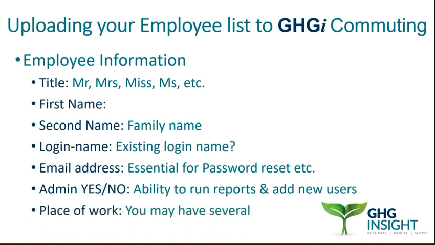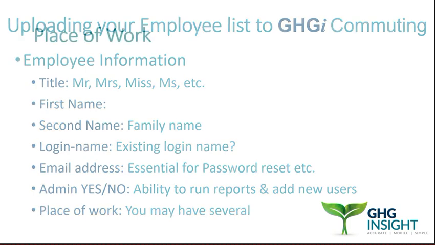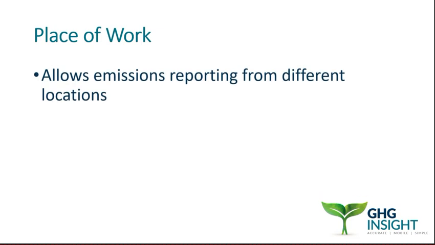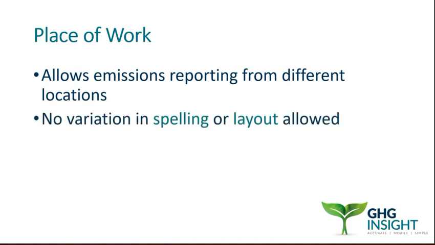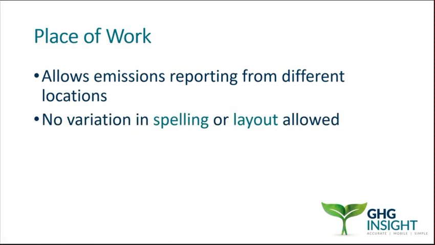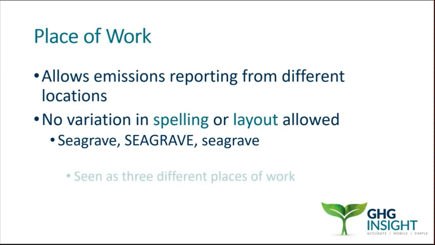Place of work. You may have several different locations to which your employees commute. This allows you to report the commuting emissions separately. Please make sure that the word or words are spelt and laid out in exactly the same way. Typos or differences in case will mean that the location-based reports will not be accurate.